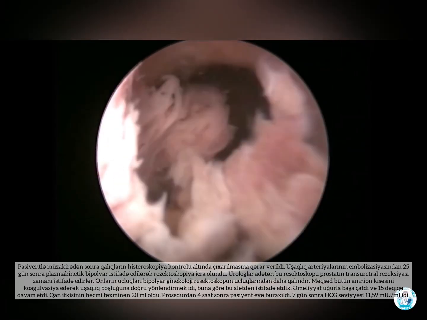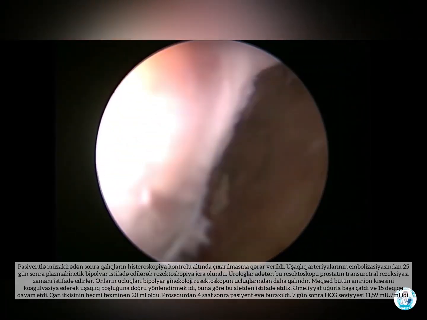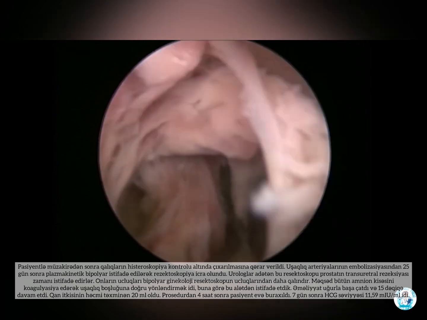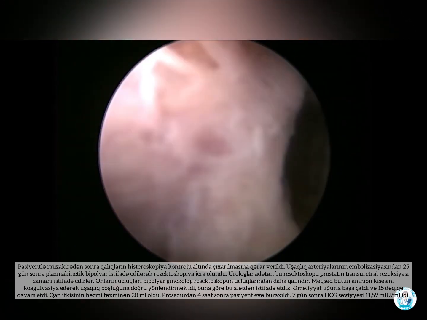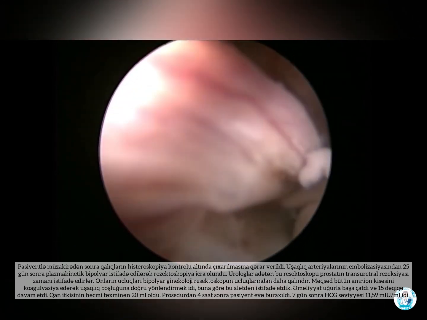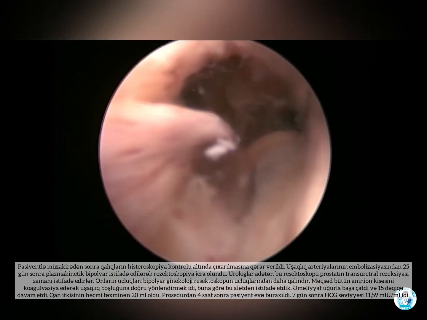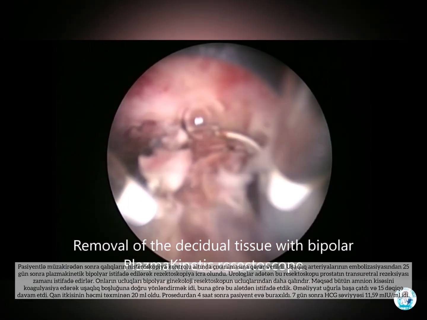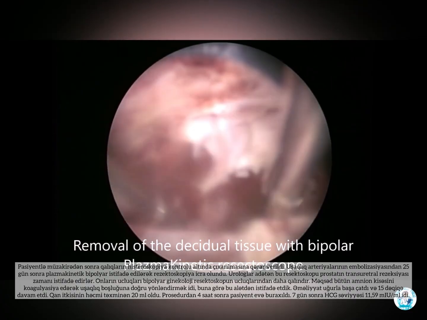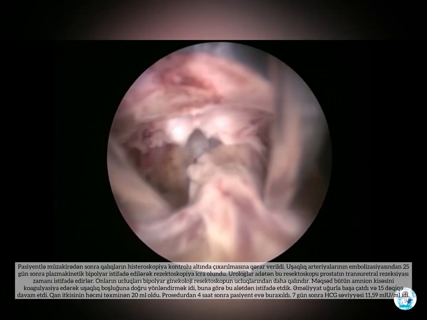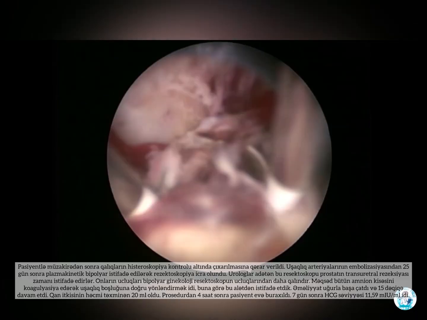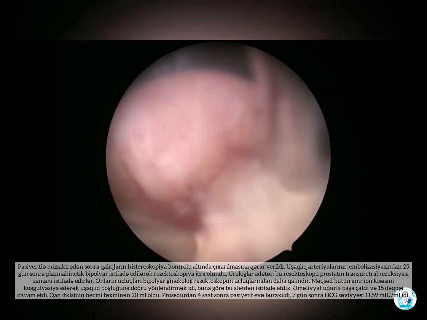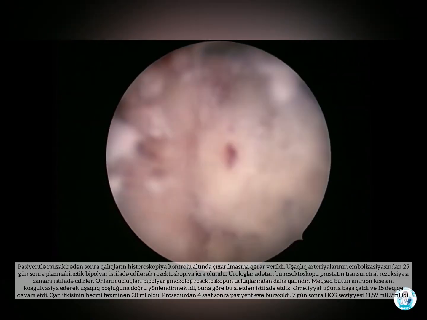Diagnostic hysteroscopy was performed under visual control by vaginoscopy. The uterine cavity is empty. In the area of the scar, with attachment more along the right side wall, decidual tissue with blood clots is detected. After this, it was decided to remove the fertilized egg using a thick loop of a plasmakinetic bipolar.